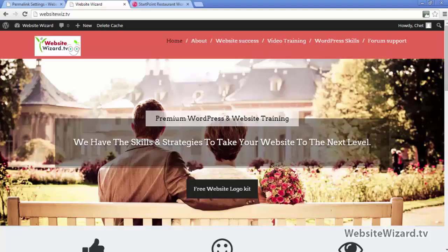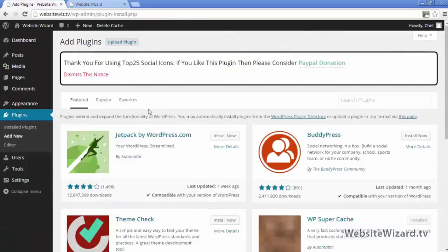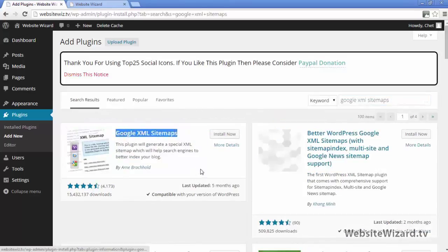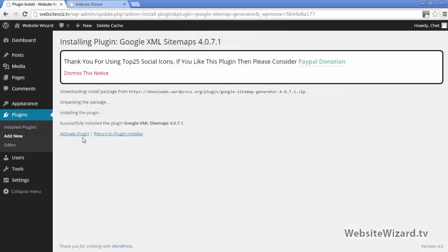So now that we've finished creating our website, we can now start optimizing it to make it SEO friendly. And to do that, we're going to use a number of plugins. So head back to the WordPress dashboard, and then hover over plugins and click add new. And what I'll do is I'll leave the information for all of these plugins below the video. So the first plugin you want to check out here is the Google XML Sitemaps plugin. So that's Google XML Sitemaps here, and then hit enter on the keyboard. So here's the Google XML Sitemaps plugin. So go ahead and click install now, and then click activate plugin.